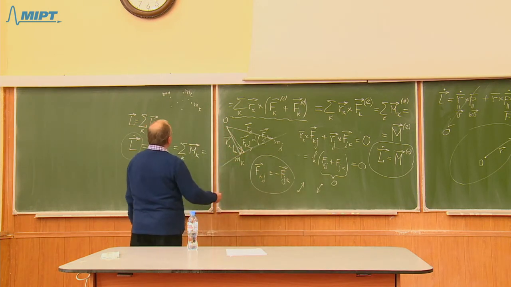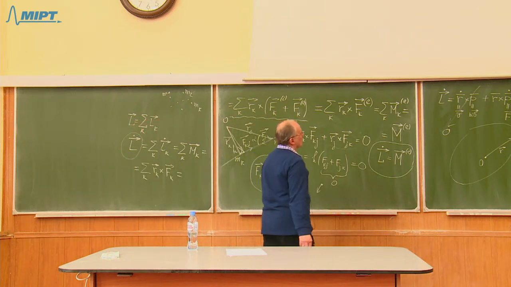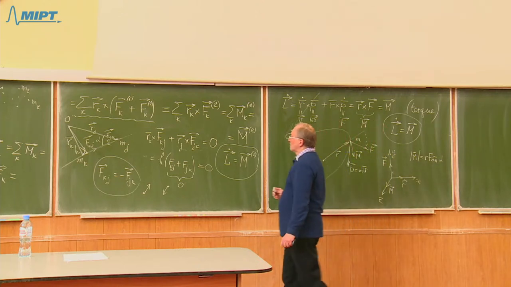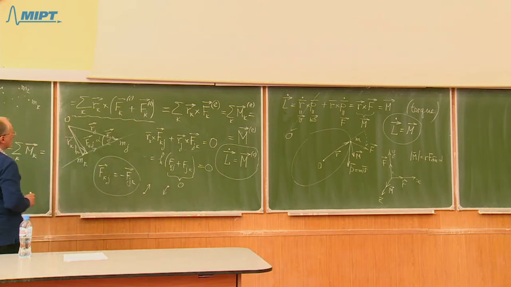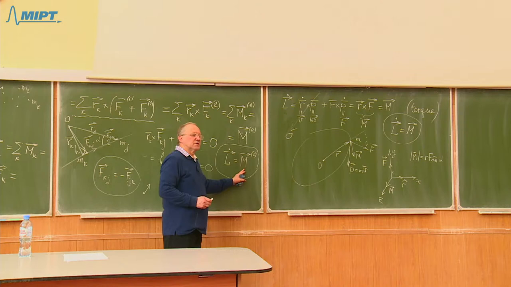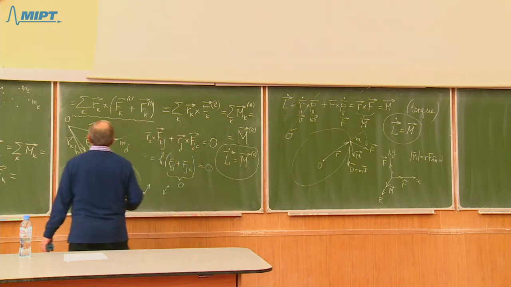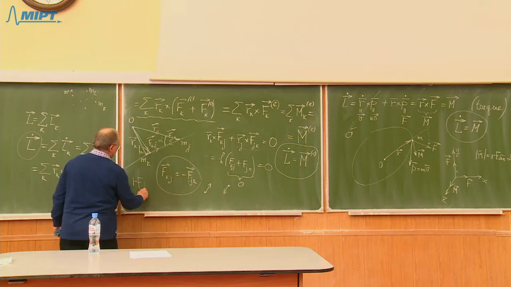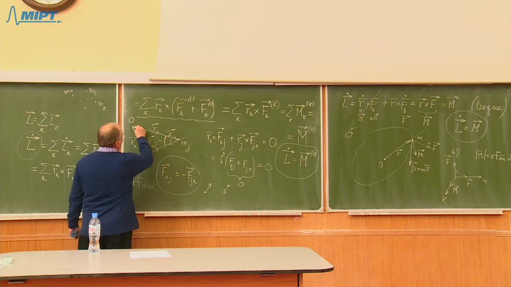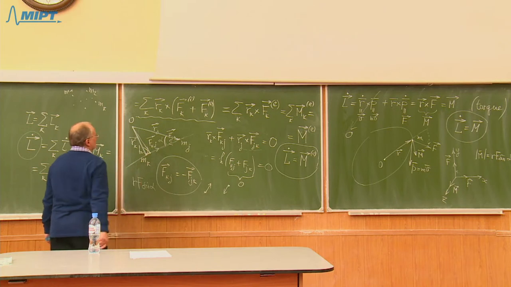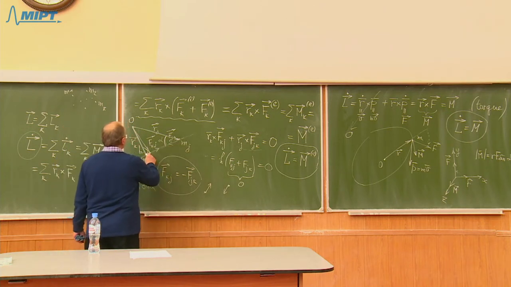And if we consider the magnitude of the vector of torque, the torque sometimes is called a moment of forces. In some textbooks, you will find such a term, moment of forces. It's the same as the torque, just two equivalent terms. So if we consider the magnitude of this torque, the magnitude will be the radius vector times the force and sine alpha between them. So this is the sine between the radius vector and the force. And radius vector multiplied by the sine will give you the opposite leg in this right triangle. So these two forces will have the same arm of forces.